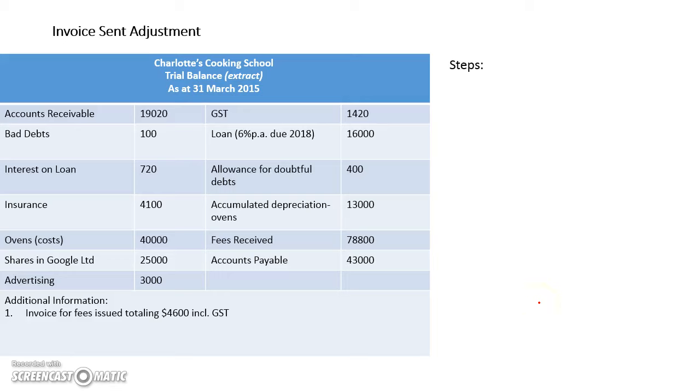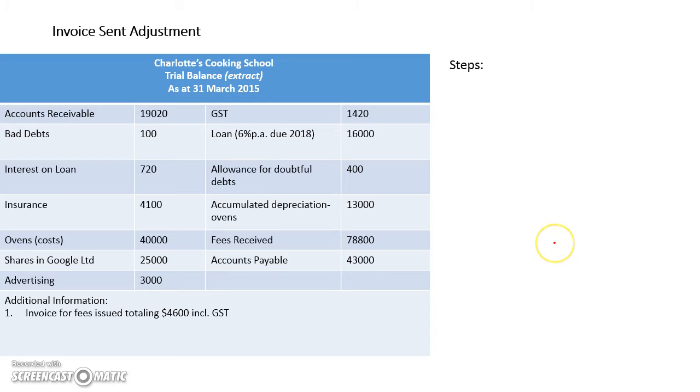I'm going to show you how to do the adjustment when we have sent an invoice to a customer, or sometimes it might say invoice issued. Whenever it's for income, we know that it's going to be this type of adjustment. When we send an invoice to a customer, it means that they've received our service and they haven't yet paid for it, or they've bought some goods on credit and haven't paid for them. So it's like an IOU.